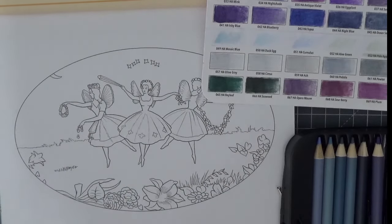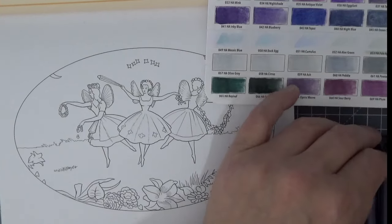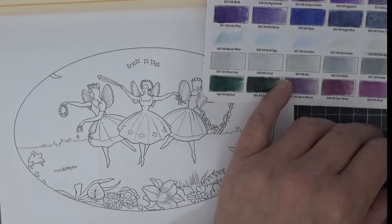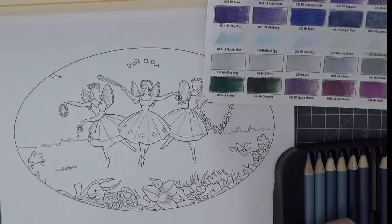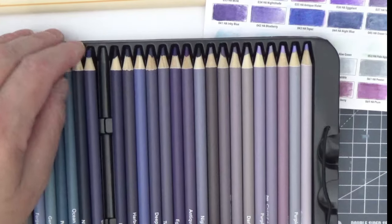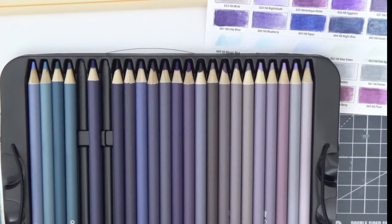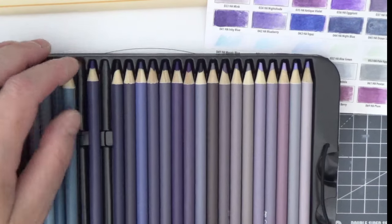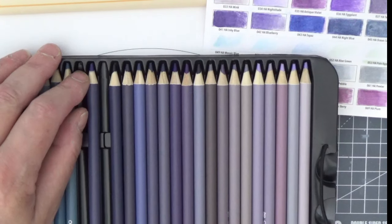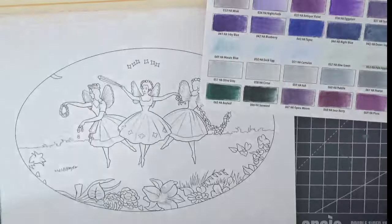Okay, and then we want to go even darker, so the night blue. Inky blue. No, where is that then? Oh dear, I'm sorry. I'm really not too with it. Let me have a look. Why is it not in there? It probably is, but I can't see it. I want night blue, which is there. Right there. And then I want ocean sapphire. Ocean sapphire. Do I? Yeah, we can try it. Okay, let's start with those three and see how we get on.